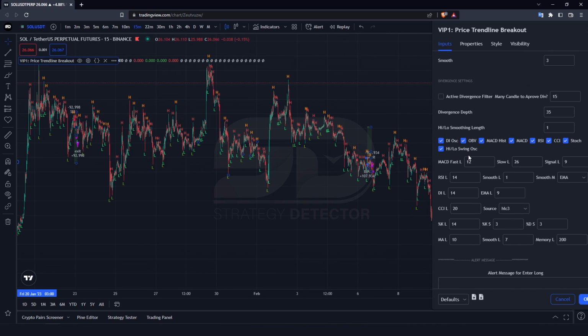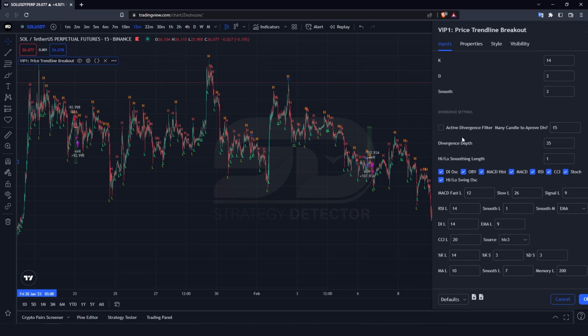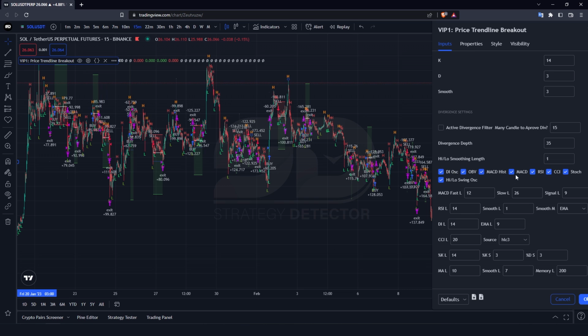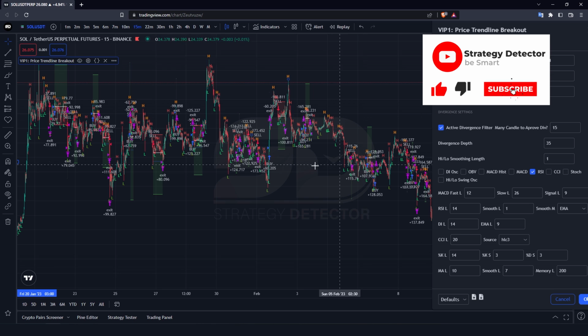The other option and filter we have in this strategy that is so important and I'm going to explain is divergence. Look at this part. I have considered divergence for 8 indicators. And when we choose, for example, our divergence to be active only on RSI, now we turn this filter on and we have RSI divergence. So it only enters the position when we have RSI divergence in a few previous candles.